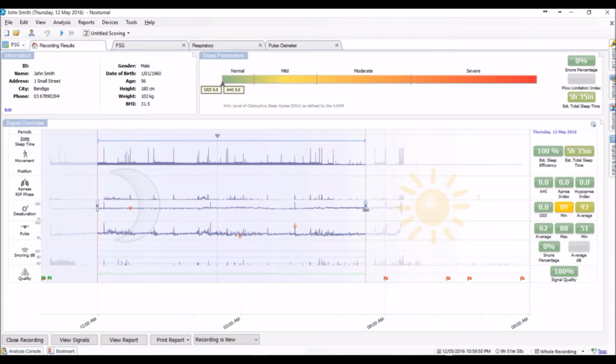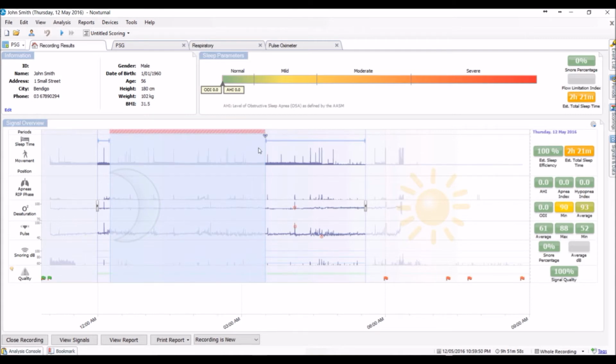You are also able to block sleep stage on this page. For example, if there was poor EEG quality and you wish to block stage N2, in the period section, which is this period section here, left click, drag and release at the endpoint, and then either score this as block stage N2 or 1, 3, REM, unknown or wake, or you can score it as invalid data. On this page, you can also change the study status to new, invalid, scored, reviewed, interpreted, or done.